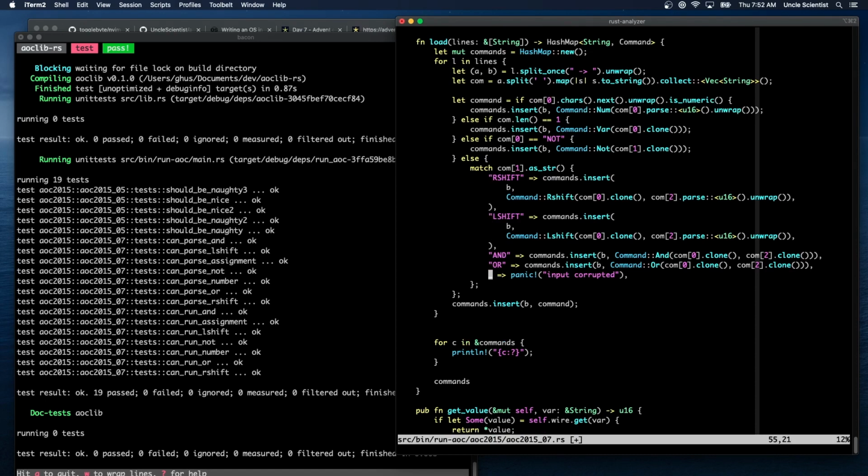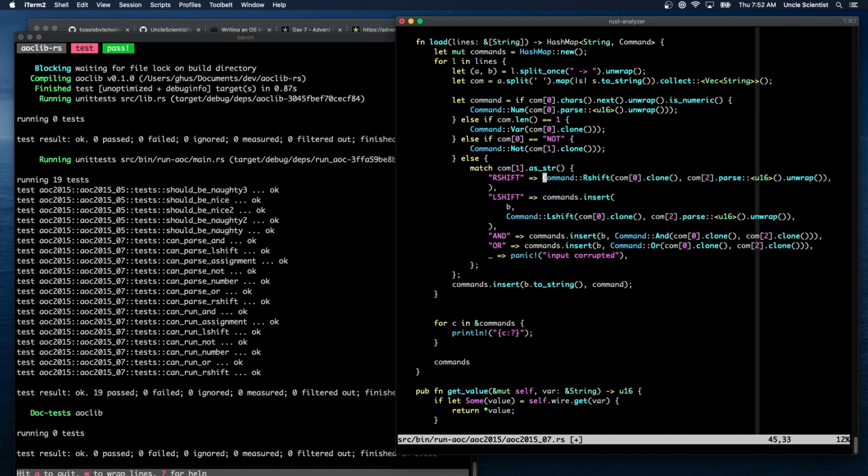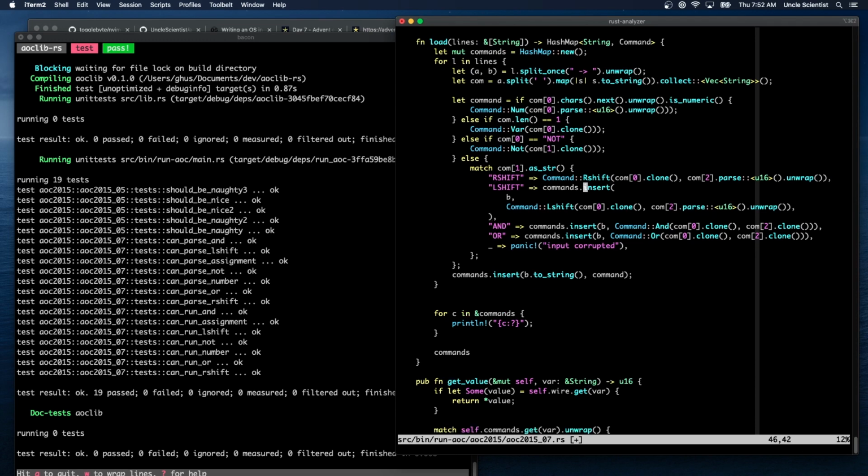We don't need to do that anymore because we only have it in one spot. To string, and then instead of commands insert on all these guys, we'll just return the command like that. That means this becomes this. Whoops. Yeah, like that. Okay, and then here.